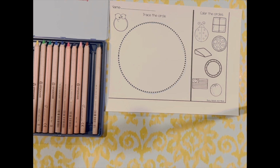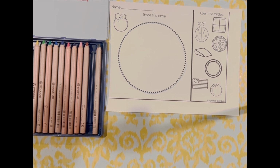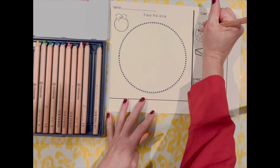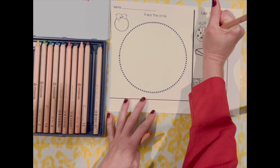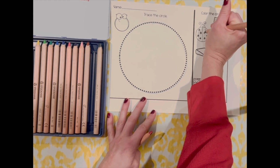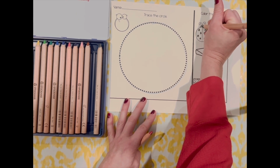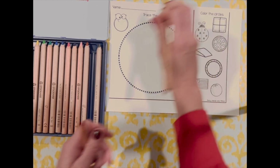All right, usually ladybugs are what two colors? Usually they are black and red. They have black spots. Black heads usually, right? And red bodies.